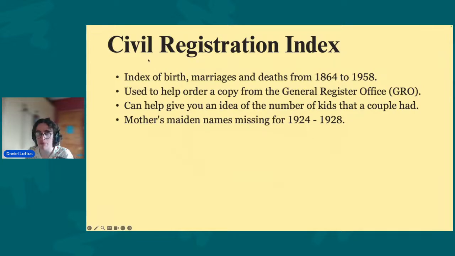But probably the most fundamental part is it helps you to order a copy of a cert that happened after what's available on Irish genealogy from the GRO. So anything up to now, essentially. But the births, marriages, and deaths only go up to 1958. So anything after that, you're having to do more research to pinpoint a more precise date or record that might be the one that you're after. So I'll show you an example of a birth index, a marriage index, and a death index.